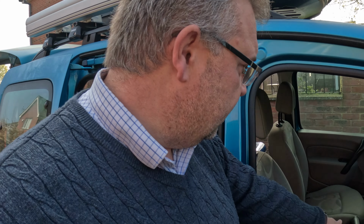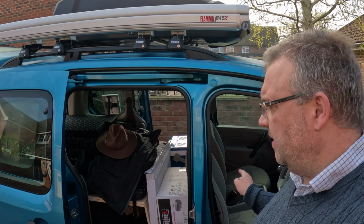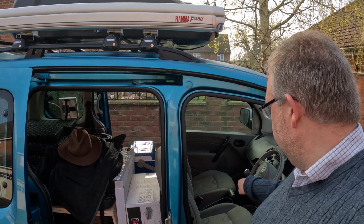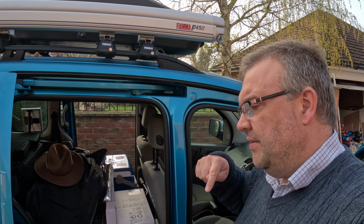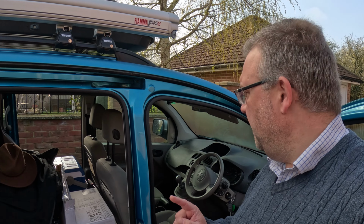However, I believe that it would run off the 12 volt. Unfortunately, the attachment I've got is a cigarette lighter one, designed for obviously the ones down there in the car. So that is something that I'm going to put on my list to invest in, a cigarette lighter converter, that takes a cigarette lighter and turns it into a USB rather than the other way around. In fact, I think I might have one in Cheltenham actually. Yeah, I'll put it on my list and I will have a look.